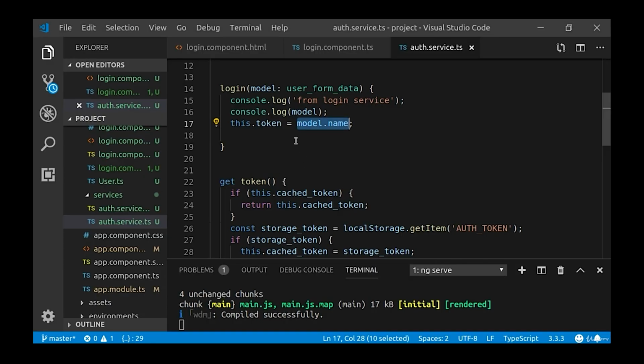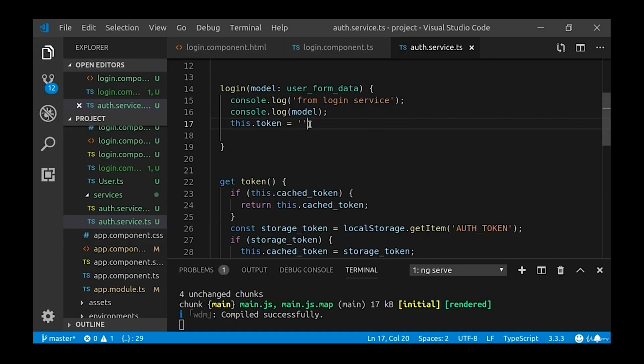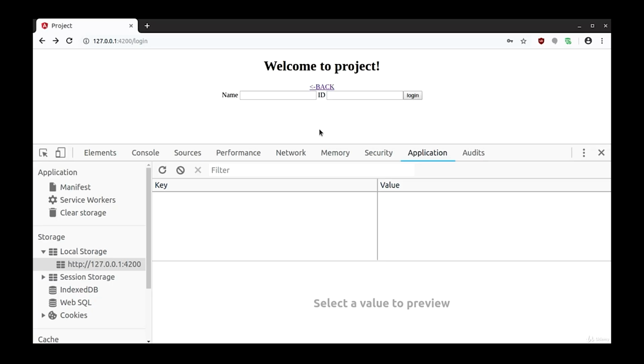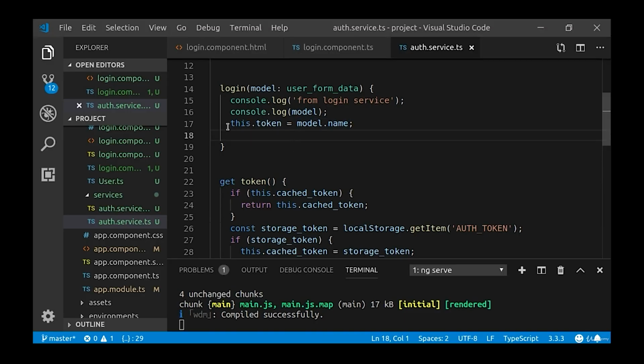Okay, if we go back and test if we don't set anything or it's empty, we see that the delete of the token also works, and we return a little bit with our demo. Let's grab the token. So right now it's in the local storage.